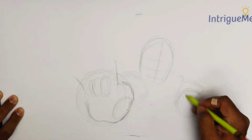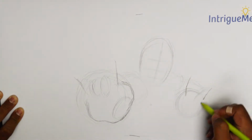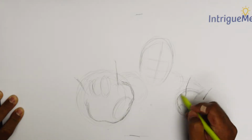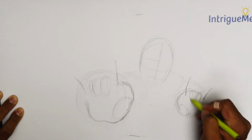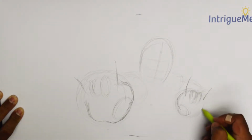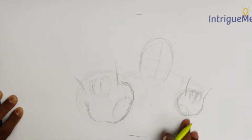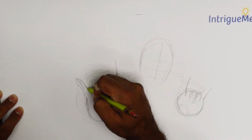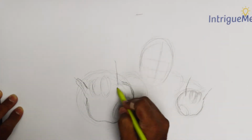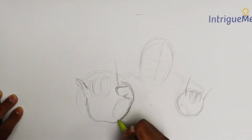And then over here, pretty much the same practice. Try to make sure that the sausages or the digits in the middle are curving this way. Here we are, those are the hands, and since this is right in the forefront, we're going to start with this. In this case, the thumb comes before the rest of the fingers.